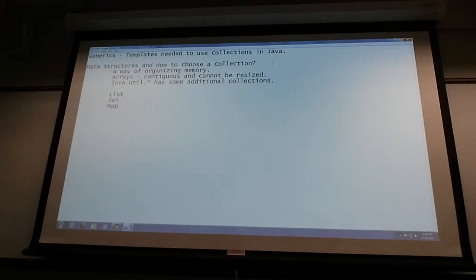Lists are just lists of things, like names of people living in Cupertino. That's a list. A set is also a list of things, but unique, right?